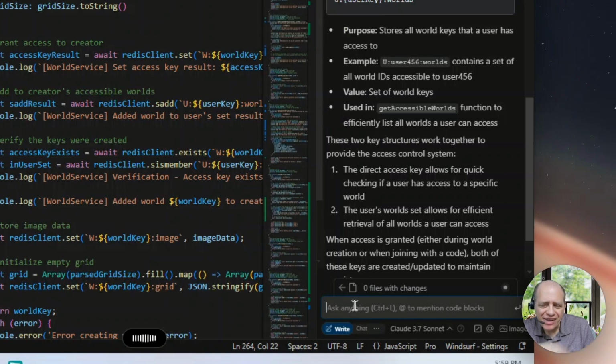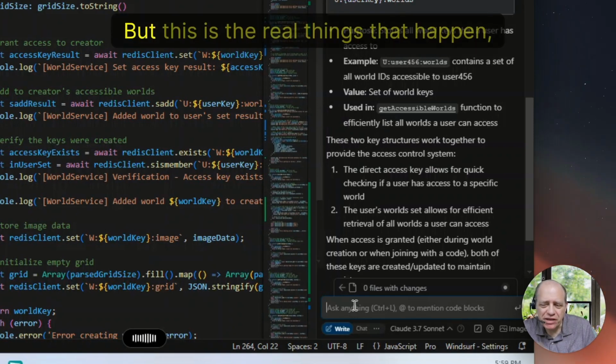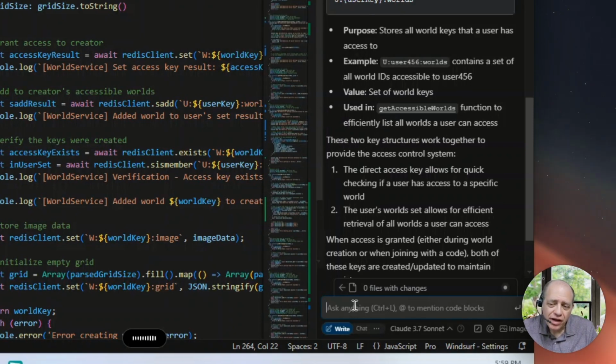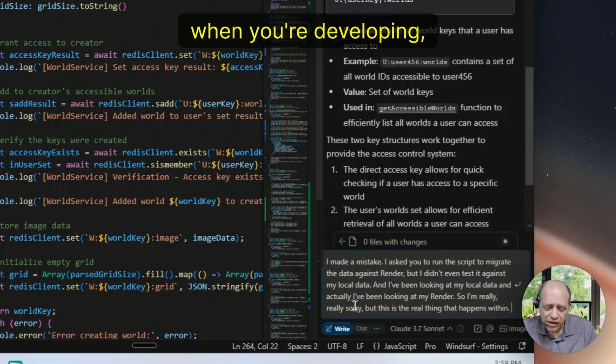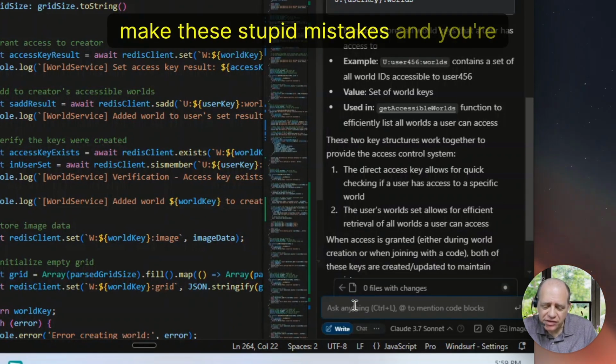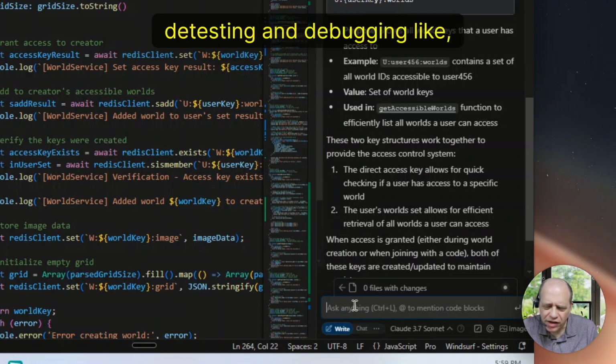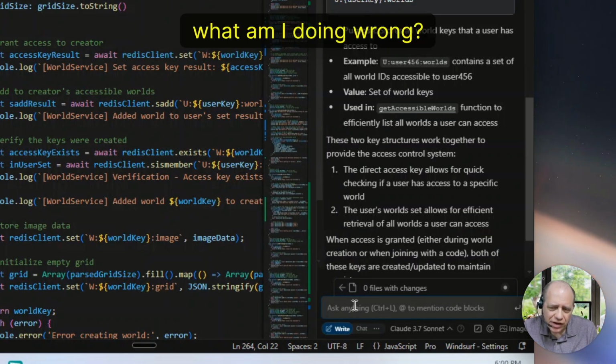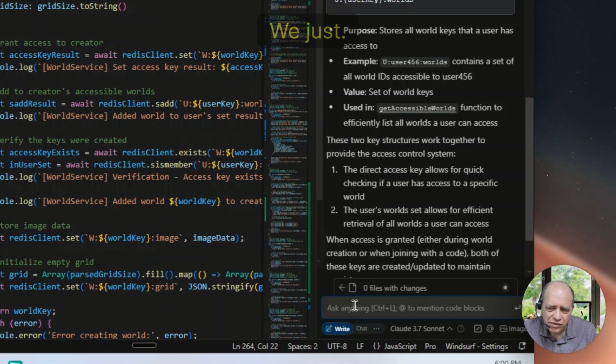So I apologize, but this is the real stuff that happens when you're developing. You make these stupid mistakes while you're testing and debugging. You're like, what am I doing wrong? And yeah, we just make a lot of mistakes.